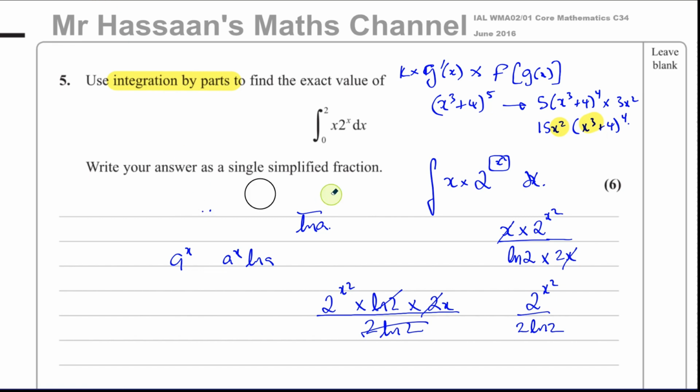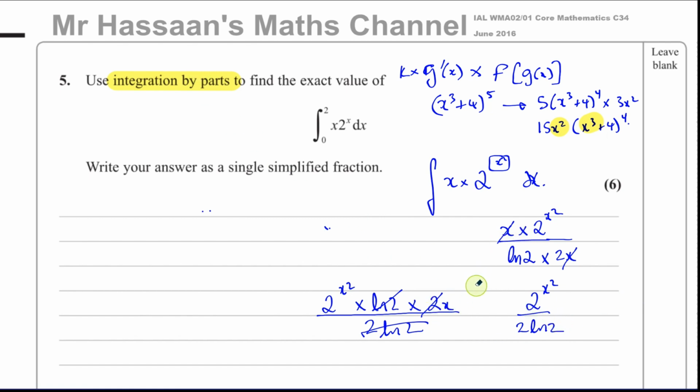Okay, but in this case, you have 2 to the power of something becomes 2 to the power of that same thing divided by ln 2, but then you have to also differentiate the function inside it. So you multiply by the 2x inside it in the denominator, and then they cancel out. Okay, and again, you can always check your answers as we just did here. If you differentiate this, you're going to have 2 to the power of x squared times ln 2 times 2x, and then the 2 ln 2's cancel out, and you're left with what we started with, right?